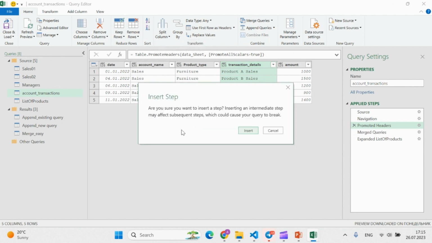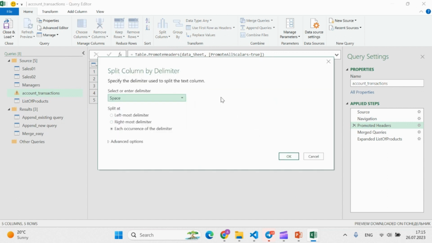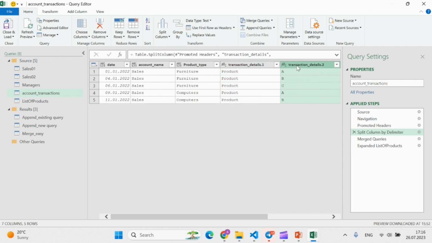Power Query says, "Are you sure you want to insert a new step?" Yes. And now we need to select a delimiter. I select space and click OK. And now we have the required key column to proceed with the merge.